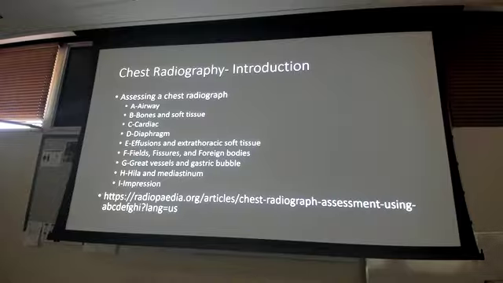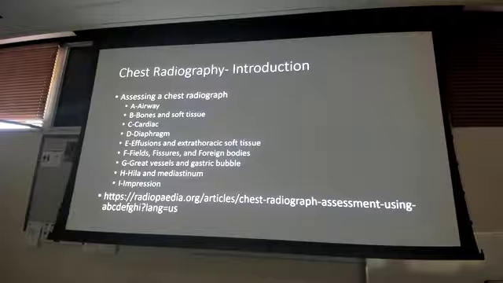Then I go over my bones and soft tissue. That's the ribs, the clavicles, the soft tissue around the body, around the neck, all the soft tissue that we see. Then I switch to C for cardiac, which is my heart, my cardiac silhouette. Then I go D for my diaphragm, and we are going to evaluate each of these things. So I'm going to show you kind of what I looked at. Then I go E, looking for effusions or fluid within the lung fields that isn't supposed to be there, and looking at some more extra thoracic soft tissue. So if I didn't cover the soft tissue under B for bones, if you prefer to put E for extra thoracic soft tissue, that's fine too. That kind of covers the area right around your thorax, okay with that. That's kind of why I have it in two places.